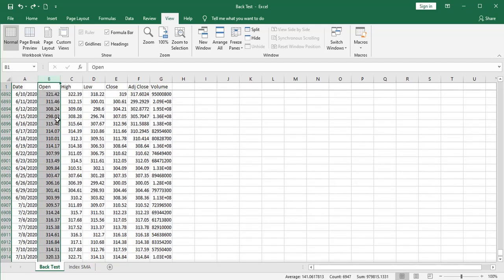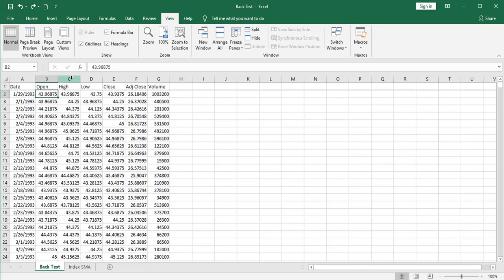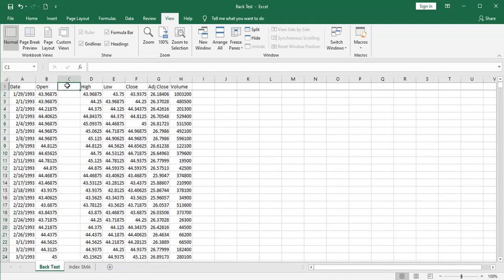So we just need to go up to the top and create an adjusted open column. Let's do that very quickly. The adjusted open will be equal to the regular open minus any difference between the regular close and the adjusted close. Make sense?